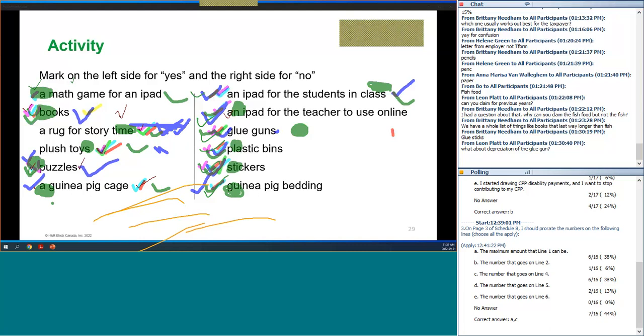Excellent. You are going to get to practice this a little bit in real life. I want to make you aware of one more thing about employment expenses and eligible educator school supplies. Sometimes teachers will buy a lot of things that don't fall into these categories. In that case, there may be another option for them. So for the purpose of this course, we expect you to know how to deal with this credit.